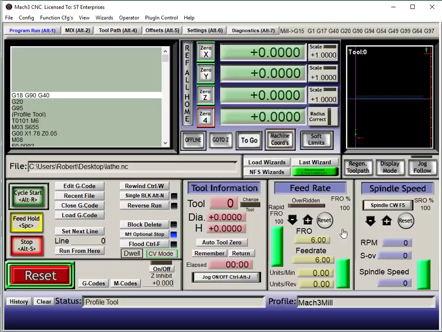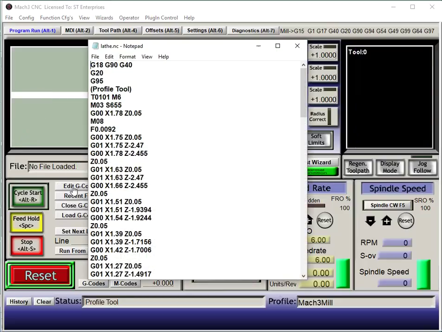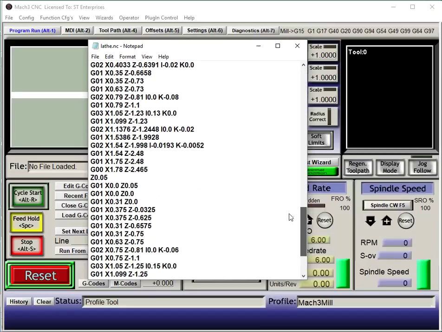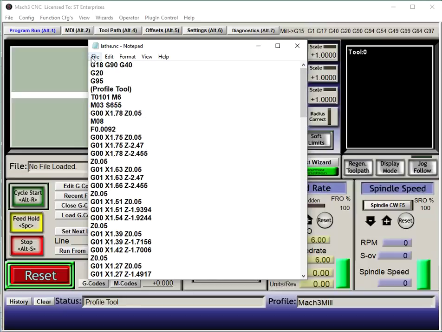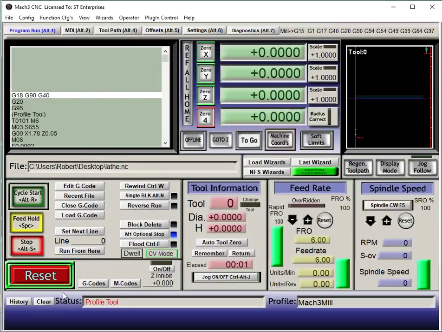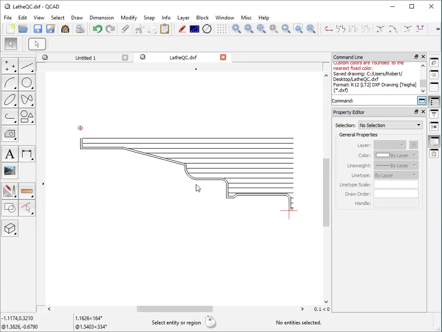Didn't come up. Let's edit it and see what happened here. Well, something's wrong. Oh, did I get the right file? Where's the editor? Oh, there it is right there. Why didn't it come up? Oh, I know why.